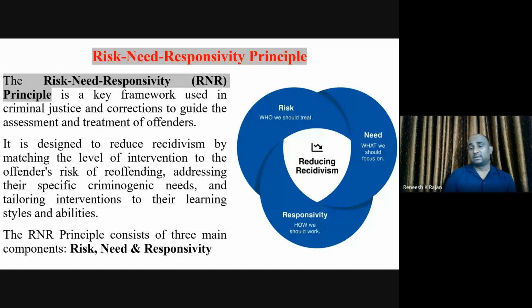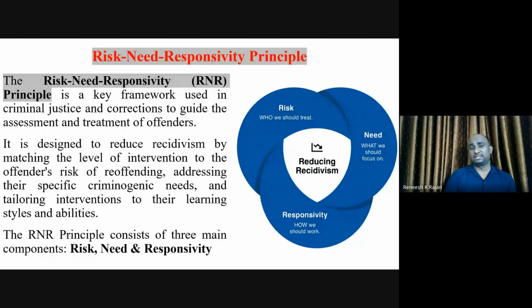So why do we need this kind of risk assessment tool? As per the risk-need-responsibility principle, which is very simple. We talk about risk, right? Low risk, medium risk, high risk: what are the chances of a person committing a further offense. That is risk. When it comes to need, here in R&R, need is nothing but the criminogenic needs, the crime-causing factors, why that person is committing crime. And responsibility is the intervention program or rehabilitation program, how we can respond to their crime and how we can reduce their offending behavior.